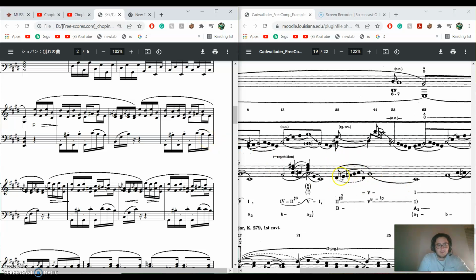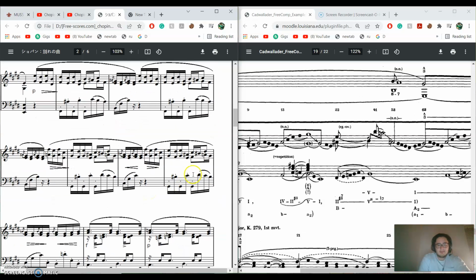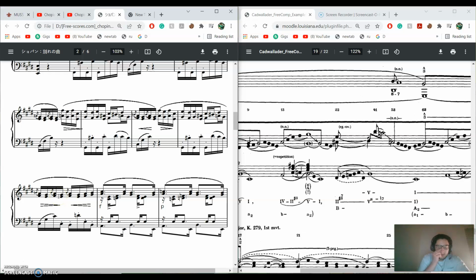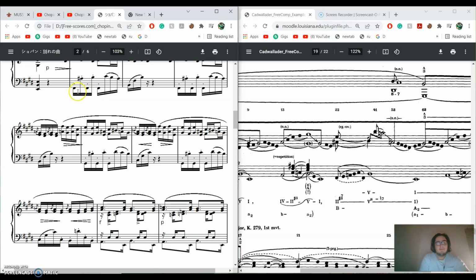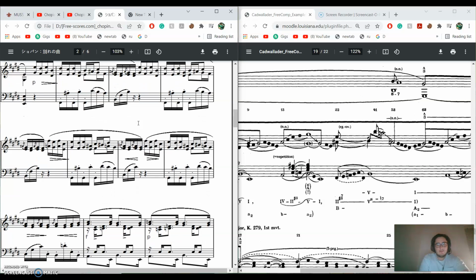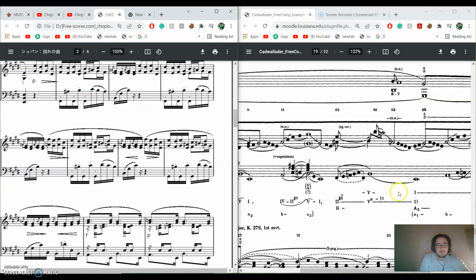Since this is technically foreground, you can see that these F sharps right here are prominent. I think this kind of switches, though it's still in the foreground. The F sharp is very, very prominent on a lot of beats here. So I think it's pretty safe to say that the F sharp is getting prolonged, but it may not just be in the bass voice. I think it does switch to the foreground. But it's pretty easy to see how the linear progression is happening with the F sharp here.